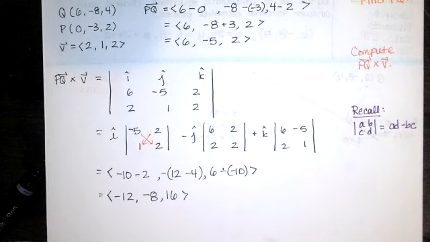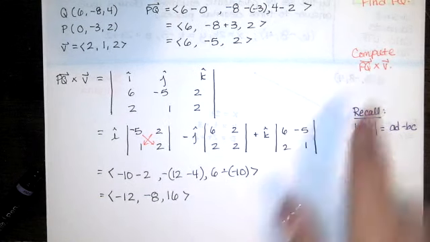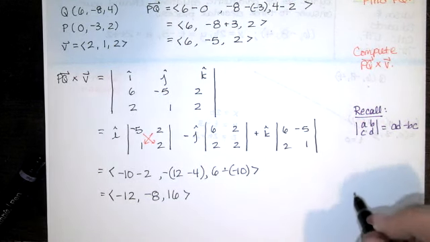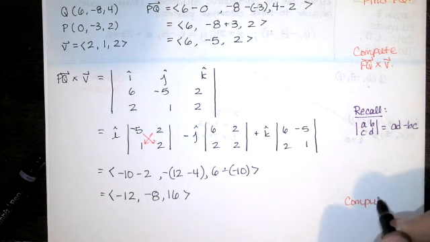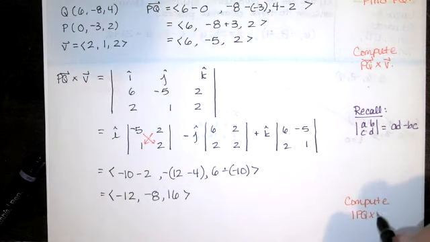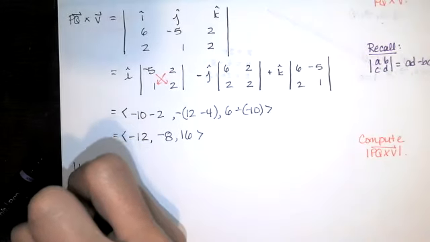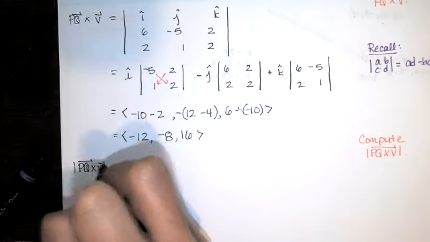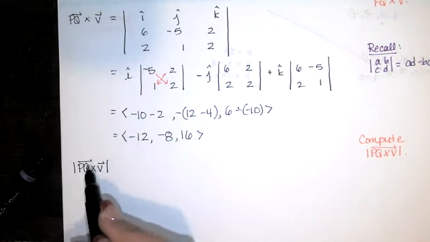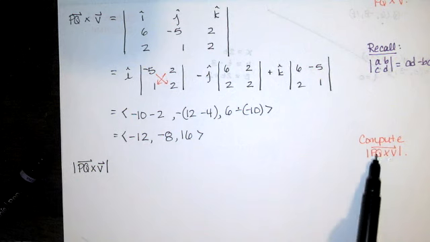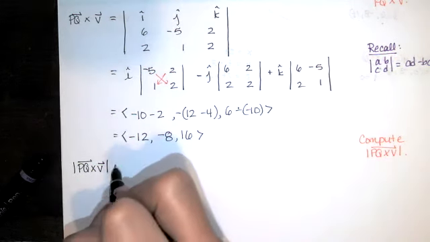All right. But we don't actually want the vector, we want the magnitude of that vector. So now let's find the magnitude of this vector. Easy breezy. And if you're saying to yourself, why do you write 2 vectors there as opposed to 1 vector there? Either one works. If I take the vector PQ and I cross it with a vector V, I end up with a new vector PQ cross V. So either one is fine.